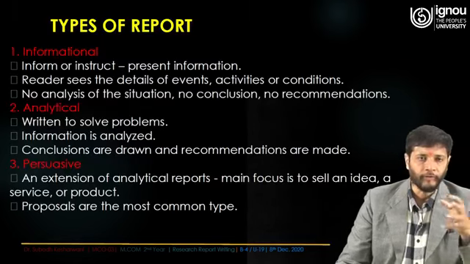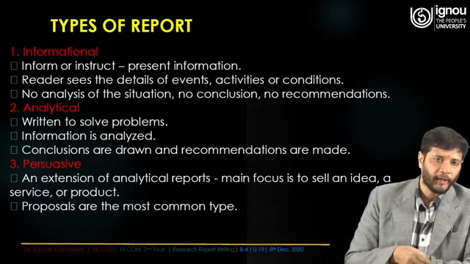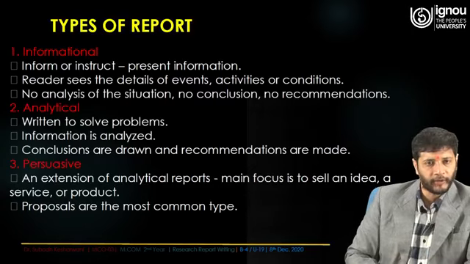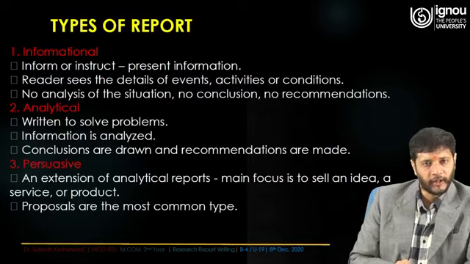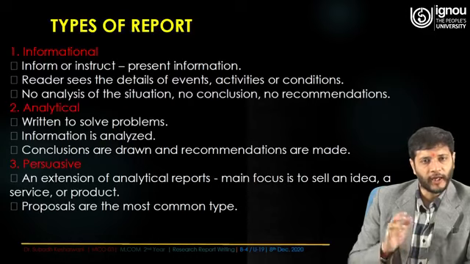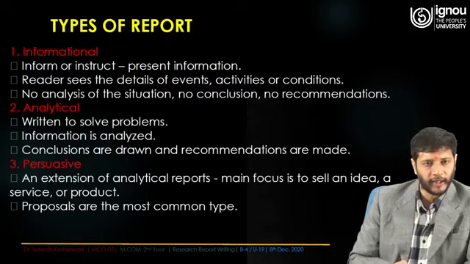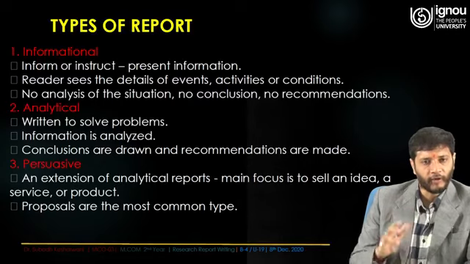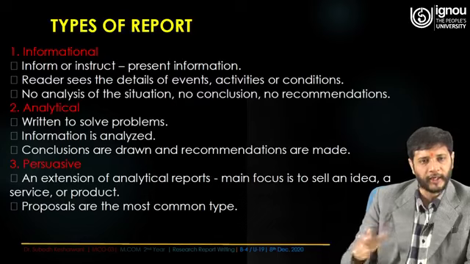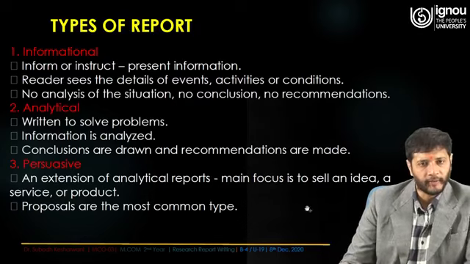So if we talk about the types of report, it could be bifurcated into informational, analytical and persuasive. If we talk about the informational: inform or instruct, present information, the reader sees the detail of events, activities or conditions; no analysis of the situation, no conclusion, no recommendation is there. And when you talk about analytical: written to solve problems, information is analyzed, conclusions are drawn and recommendations are made. So this is called the analytical. And when you talk about the persuasive: an extension of analytical reports, the main focus is to sell an idea, a service or product, and proposals are the most common type.